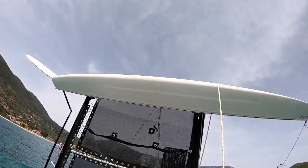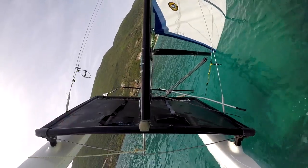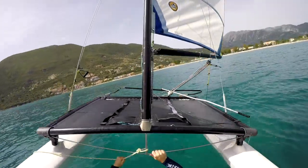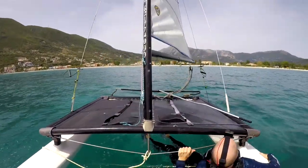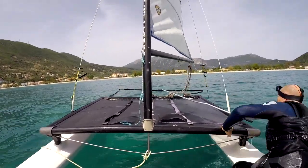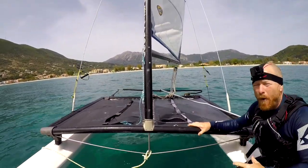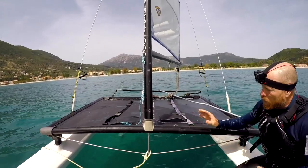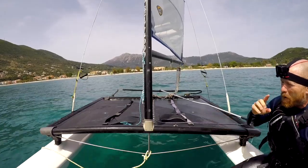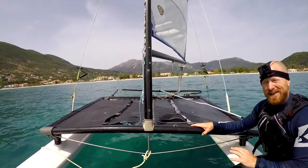There we go — the tip is out! As she starts coming up I'm going to start climbing the rope a bit. And there's the splash — pretty chilly — and she's up! That came up pretty easily. If it had been more wind, the thing to do would have been to grab hold of the dolphin striker at the bottom as it came upright, but because of the direction the boat was sitting to the wind we did have to climb the rope a bit instead.